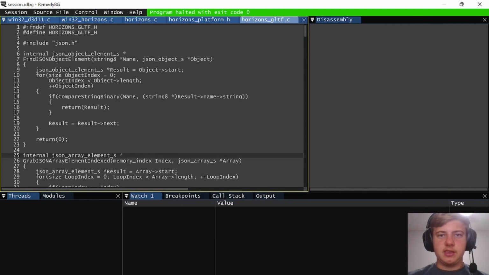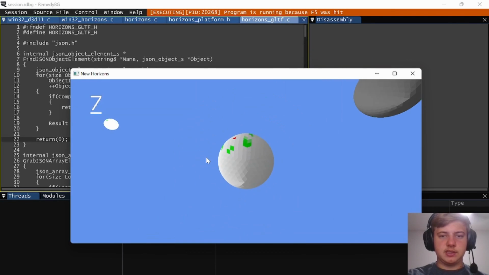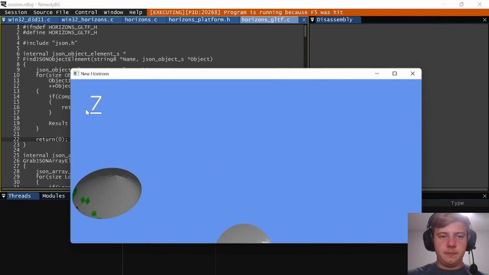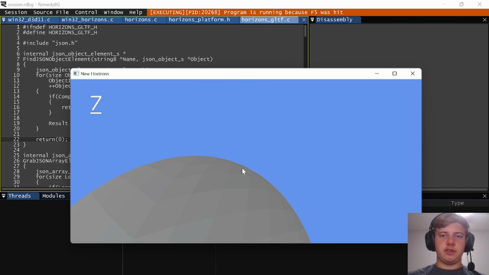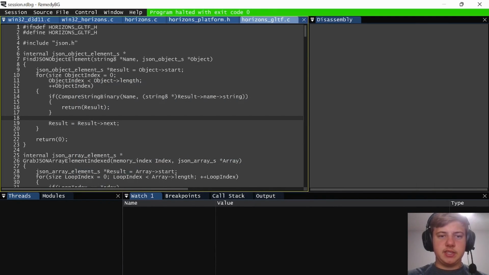Alright, it's been like 3 hours due to the magical power of editing, and I'm back with some progress I've made. I'm just going to run it here, and you can see the Z right here, which is being loaded in from a font file in my assets folder for the game. It's really rough because I haven't done any sort of work with Direct 3D. It's just the basic renderer for Direct 3D 11, which is one of the things I'm going to work on. But yeah, that's the basics of it.